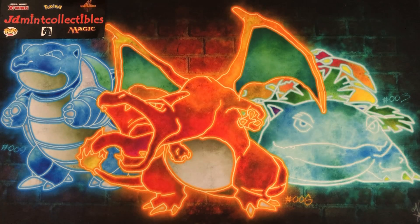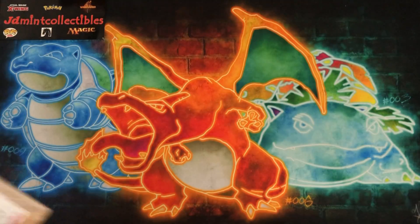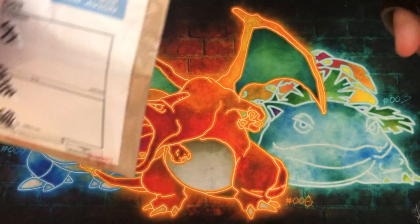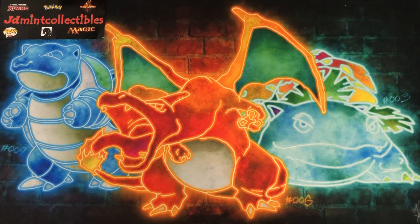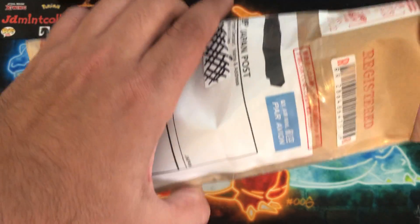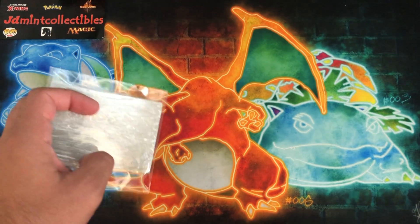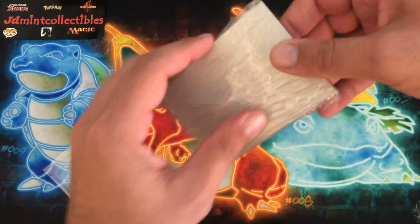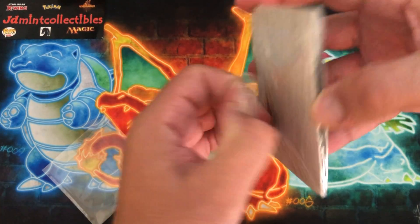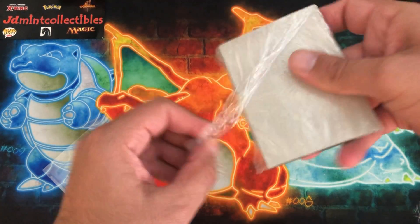Let me get these out of the way. I'm super excited about this — it came all the way from Japan. It was something that was sitting in my cart on eBay for the longest time and I finally decided, you know what, we had some pretty decent claim sales recently, so I thought I would just go ahead and finally pick all these up. This is all stuff going to the personal collection. Anytime I buy stuff from Japan they do a really awesome job packing everything up, especially for the long travel to get all the way here. I really appreciate it.